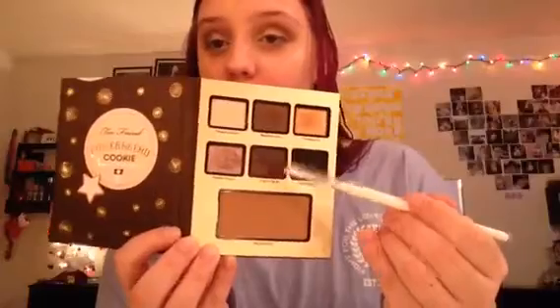I'm going to take a bigger blending brush and blend it out. Next, I'm taking the same small blending brush and the shade Cup of Joe to add that to the outer V and darken up the crease. Then I'm taking this flat eyeshadow brush from Wet n Wild and the shade Ginger Snap, putting that on the inner edge of my lid and blending it out. I'm also going to wet my brush for a bolder effect.